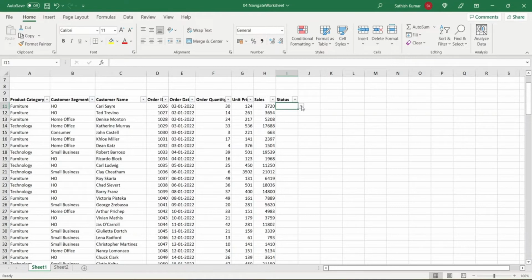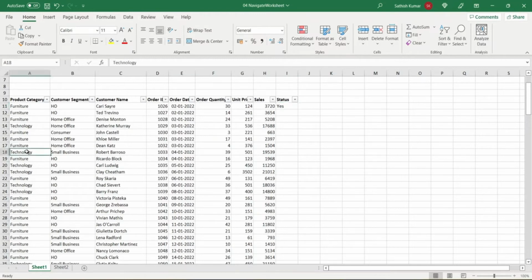We have created a validation. A separate video will be available on validation also, which once again I will post in the description later. So the same key can be used for selecting the option in the validation: Alt down arrow or Alt up arrow. This Alt down arrow and up arrow can be used for selecting the drop down in filter, and it can be used for the drop down in the combo box of validation also.